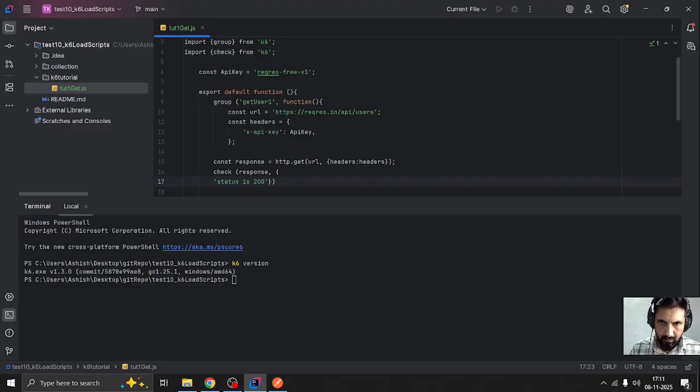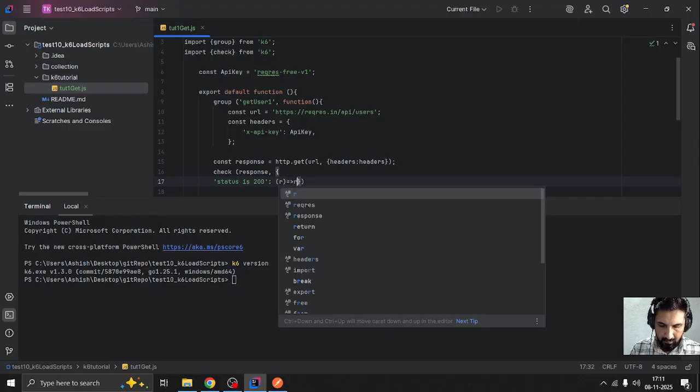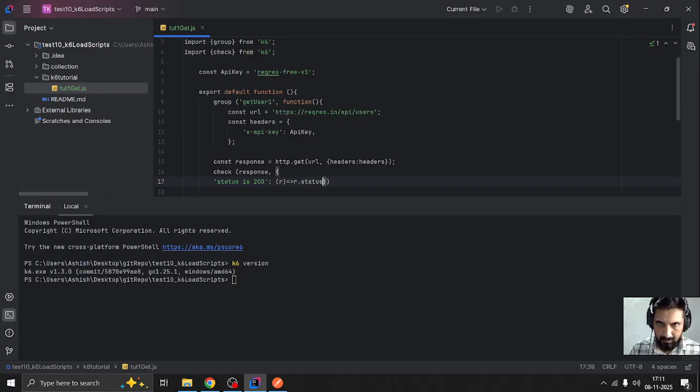Okay, status is 200. So when it will be called, I'll just put r.status equals to 200.